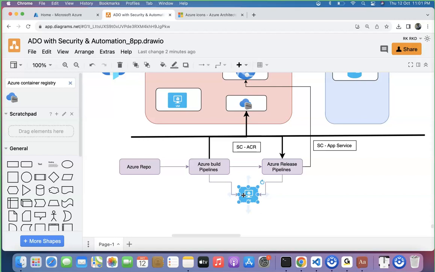That is why it is always very safe to keep your images or artifacts, especially the images, in the container registry, so that you don't need to worry at all. After 6 months, if you ask me to redeploy a build I deployed to production, of course I have the build with me in the Azure Container Registry. I can deploy the same image, tagged with some number like 10 or 15, as it is to production. That's why it is always better to keep it in the ACR.